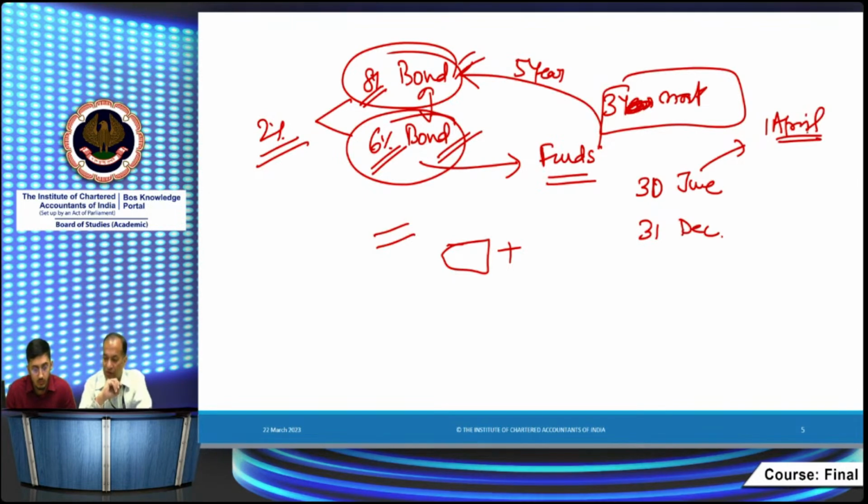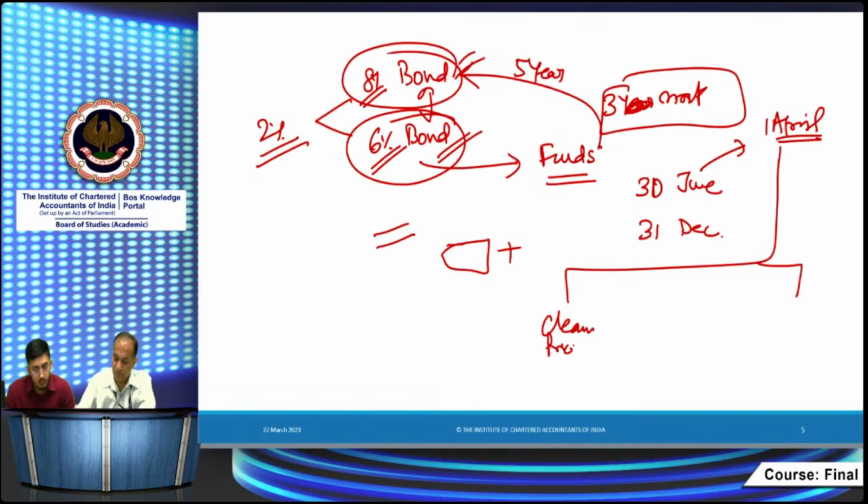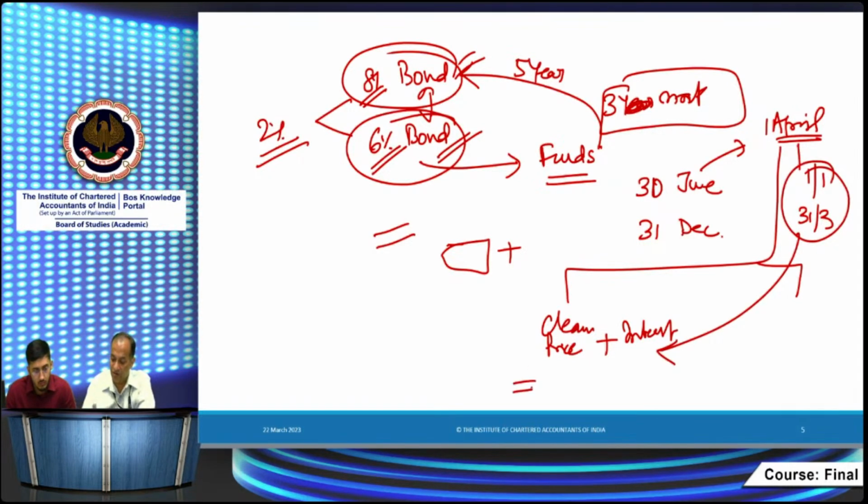Now what happens, student? This bond will have two items. One is the market value, which is what this bond deserves at some discounting rate; that is called your clean price. Plus interest accrued, because this bond will be carrying some interest for the 3 months, that is 1st to 31st March. These 3 months of interest this bond will also be carrying. So this is called your dirty price.